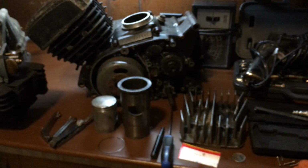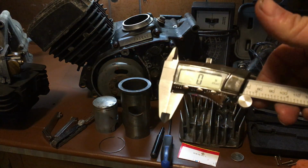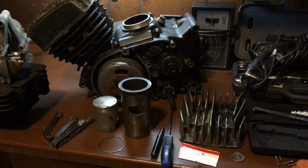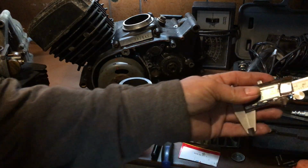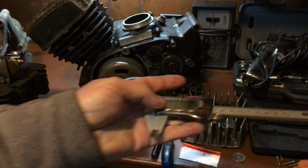So anyway, when we get into the carburetor adjustment, you don't have to buy this tool to do your carburetor adjustment. There are many different ways of doing a carburetor adjustment. I'm talking about the float. Okay, adjusting the float. This is what I use, but you don't have to. This right here will shut itself off too. It's really cool.